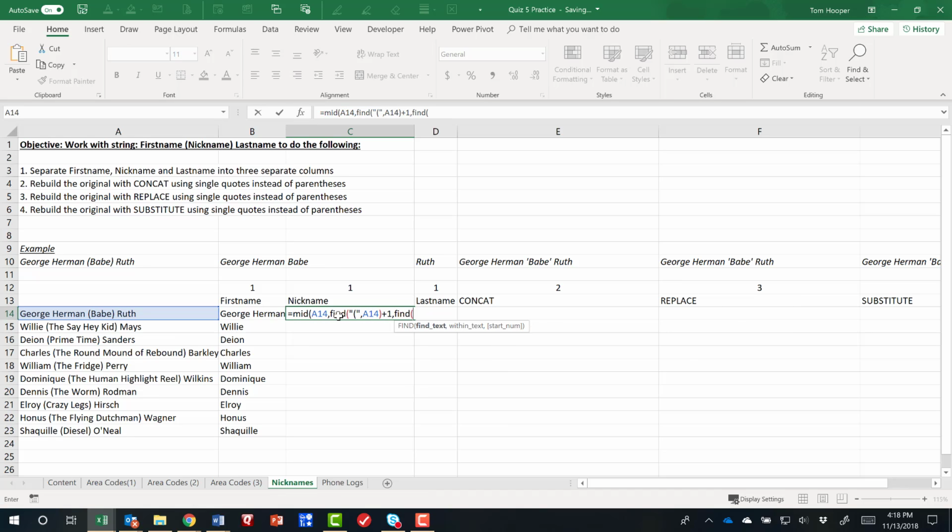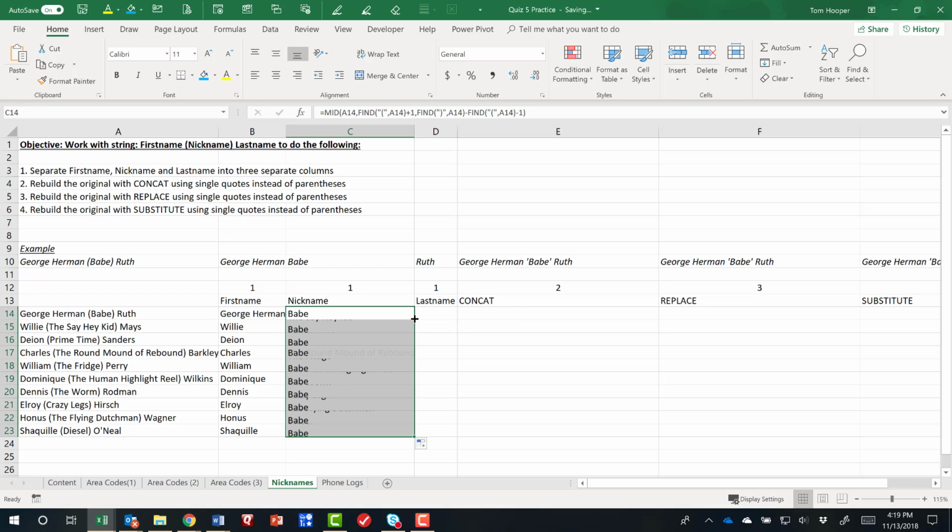And so that would be find the end parentheses in A14 minus find the beginning parentheses in A14. And let's check that and see if it worked. So I don't want the string to be quite that long. I want it to be one shorter, and I get Babe. If I copy that down, all of these look correct.